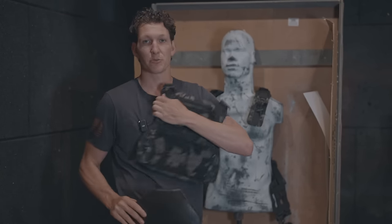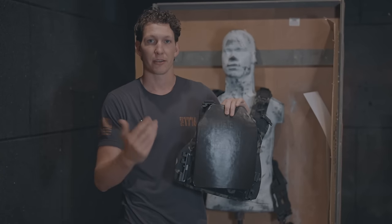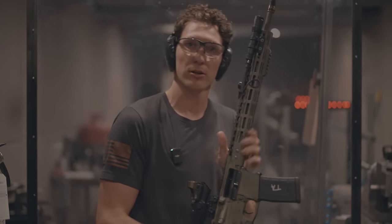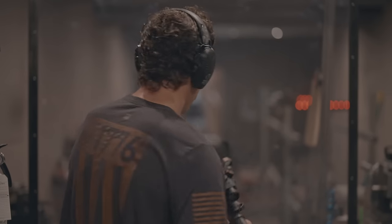So we're going to put this in the same type of vest. This one just has a camo pattern to it, and we're going to shoot it, and step by step, I'll show you along the way. Okay, same deal. Green tip out of an 18-inch barrel. Let's go ahead and try and get those edge shots like I was talking about.